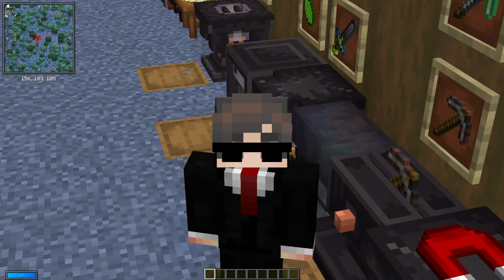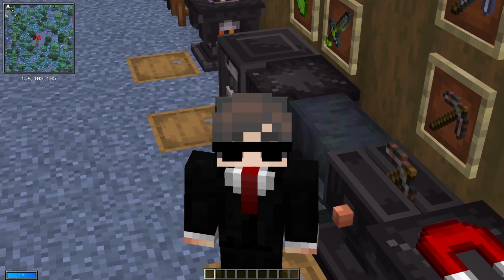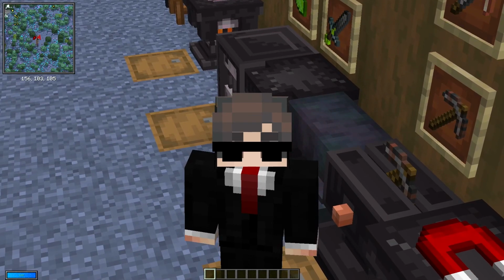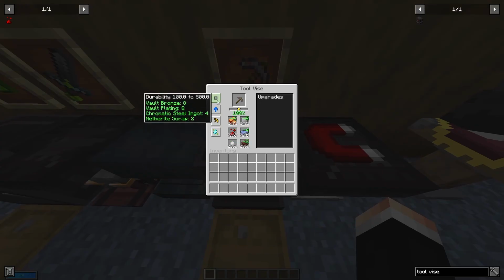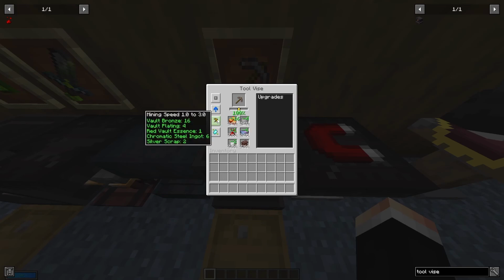Speaking of Fortune, these pickaxes can also have vanilla enchantments like Efficiency 5 and Fortune 3 on them, and they will stack with the Tool Vise upgrades. Each of these upgrades costs a different amount of materials, from really cheap to semi-expensive.